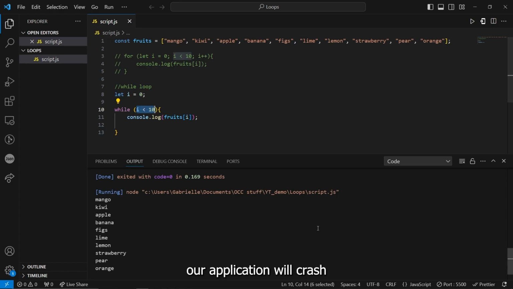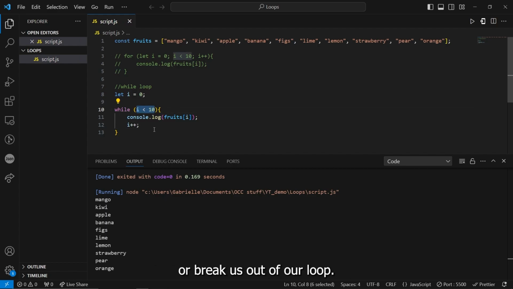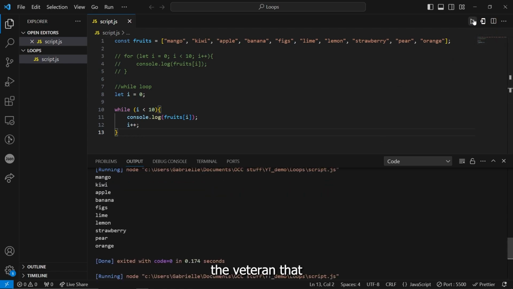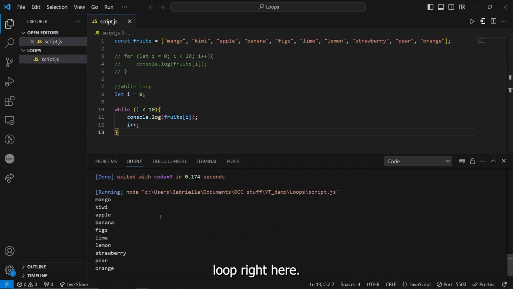And if we run this, our application will crash because we're going to run out of memory to store this variable. So for that, we have to declare code here that will change that counter and will at some point break us out of our loop. So that's a while, and let's try to run that. And there it is, just like what happened in the for loop right here. We also iterated through our array and printed each individual element. So that is a while loop.